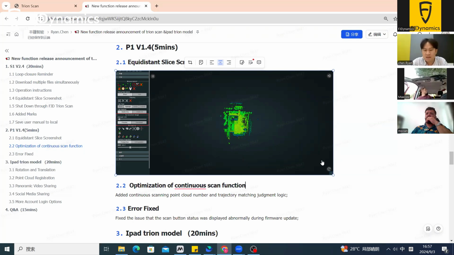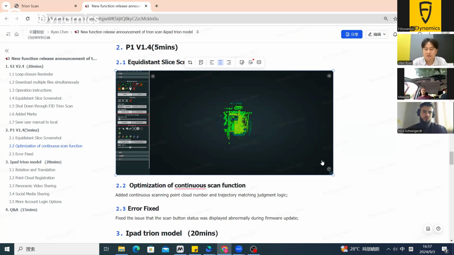So this is okay, but for P1, the scanning range and the FOV is smaller. So sometimes if you do not create enough overlap area, there will be an issue. When you try to use the continuous scan feed function on the Trion model, sometimes you may see that the registration may not be accurate.